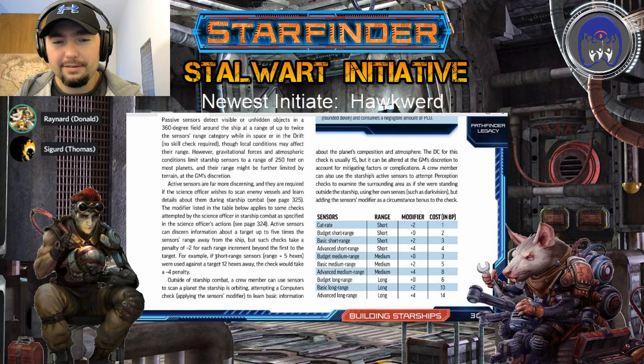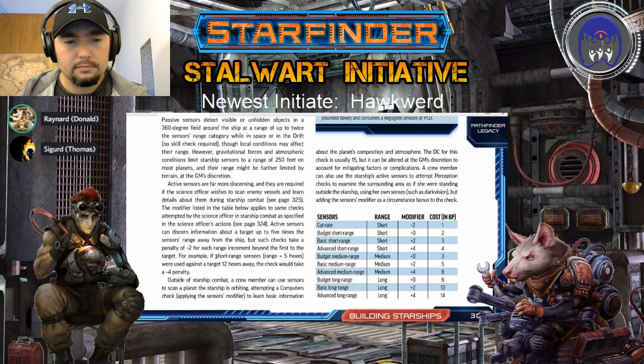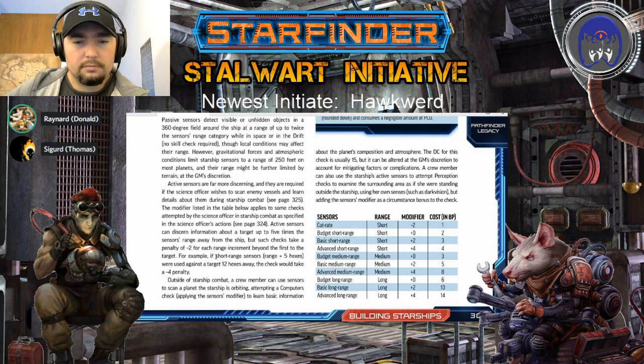Well, see, okay, the range increments aren't in 5s. The range increments are in whatever the range of the sensor is. The example given is a short range sensor with a range of 5 hexes used against a target 12 hexes away. So you have the first range increment, which is 5 hexes. The second range increment takes it to 10, and then once they breach 10, it counts as a third range increment, which is the 12. So that's why you have the -4 penalty.